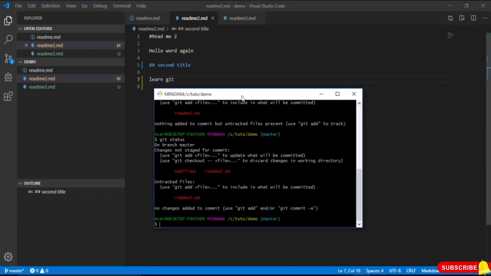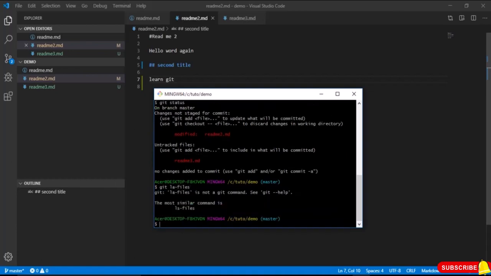At first Git knew just two files, readme and readme 2, and readme 3 has never been committed or added, so Git doesn't know it. To see which files Git tracks, we execute the command git ls-files.